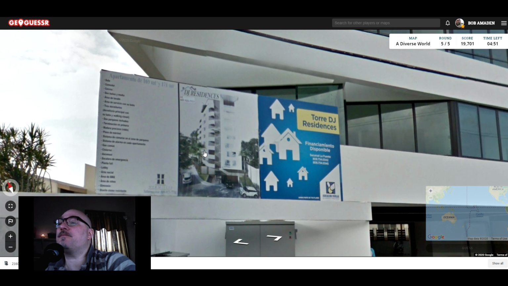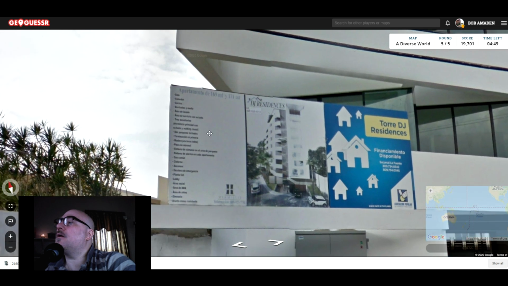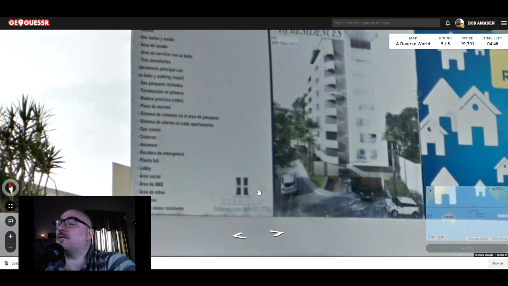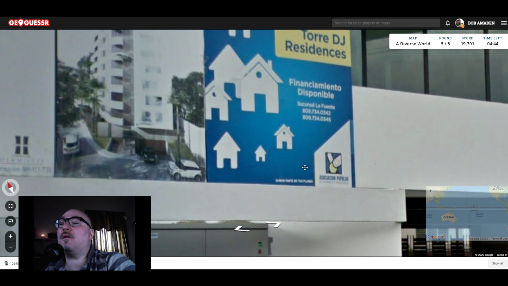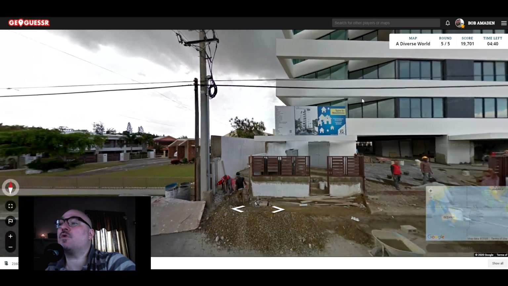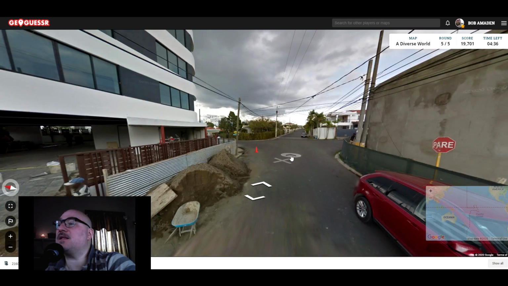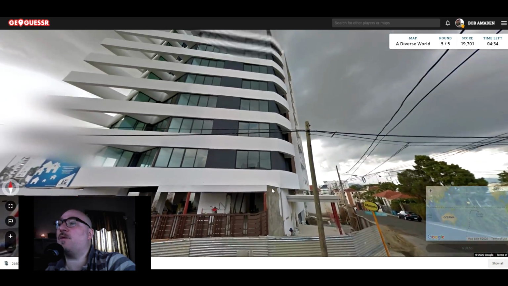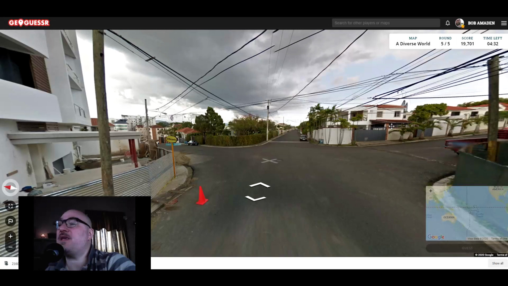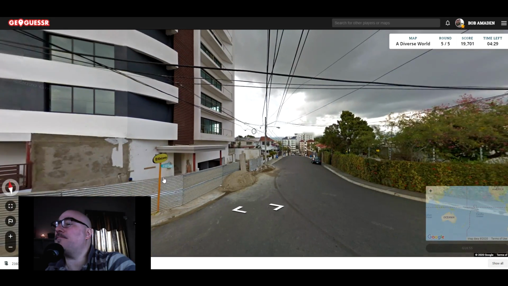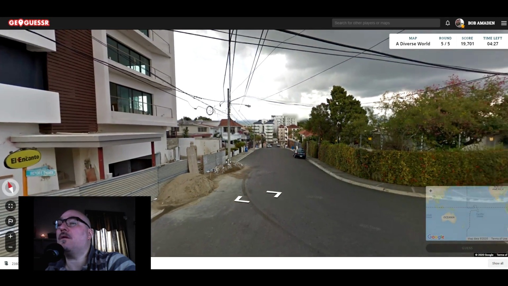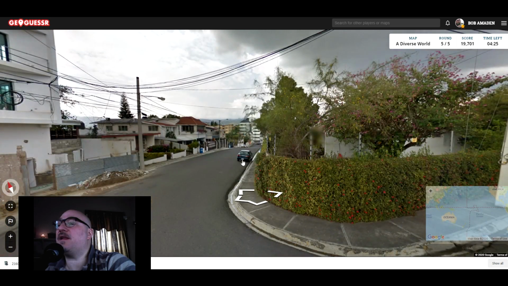Looks Spanish. And it's not telling me a language or a country yet. Wonder where it is. Let's look around some more. Could be lots of places. A lot of Spanish-speaking countries with tall buildings being built. Okay. This looks like a nifty city down here.